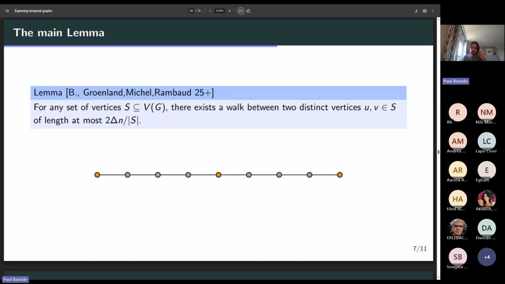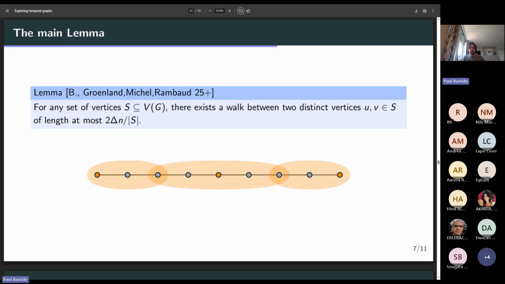So this thing could look quite naive, and it's very true in static graphs. If I have a static graph, actually, this thing is true without any delta correction factor. For example, I want to prove that if I take 3 vertices in my graph, then there are 2 of them that are at distance at most 2n over 3. How do you do that? Basically, you grow balls of neighborhoods around your vertices. The first neighborhood contains the vertex itself, and then because the graph is connected, your neighborhoods are growing by at least 1 at each step, and at some point they need to intersect.